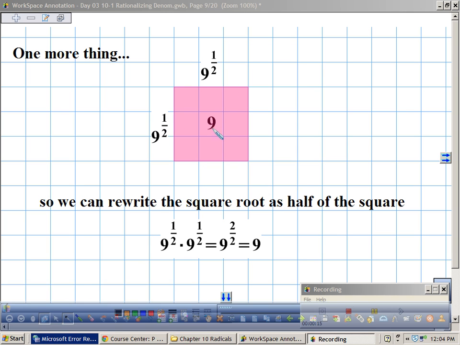What's the square root of 9? 3. Isn't 3, when we're multiplying, half of 9? This, when you're using exponents, doesn't that mean multiplication? Doesn't 9 equal 3 times 3? So isn't half of that multiplication problem 3? You see it? It means the same thing. It's just another way of writing it.